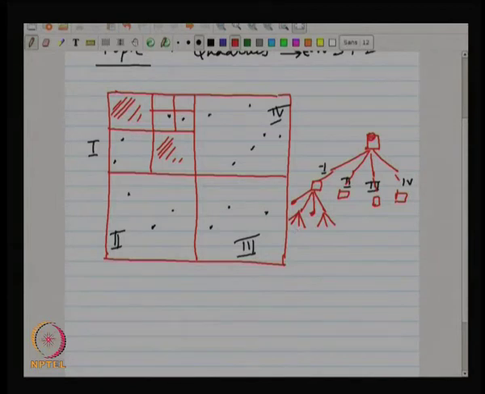So, we go to the next level, again we have 2 leaf nodes. Maybe I should make them green. And then we have only one point in these 2, and we do not do anything further. Again we can say that they are done. So, you continue this partitioning for all the 4 subsquares recursively, and this tree basically corresponds to the partitioning that we have described, which is essentially a quad tree.